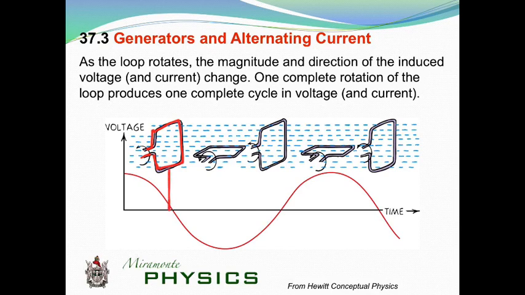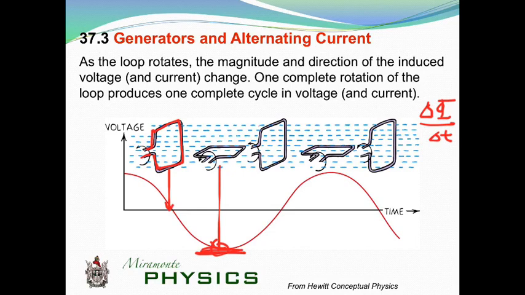So it turns out, and think about why this is true, when you have that maximum flux, that is when you have minimum EMF. Now that doesn't sound intuitive at all. It seems like if you had the maximum flux, you'd have the maximum EMF. But remember, it's not the flux that affects the EMF. It's the change in flux. Okay? It's how fast it is changing. So when you are at vertical, you're actually not changing very much. But when you're at horizontal, you're going from having no flux to some flux. That's a really big change. So that's when you're going to get your maximum value of your EMF.